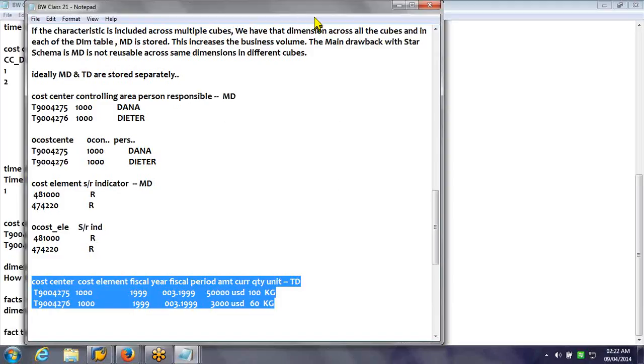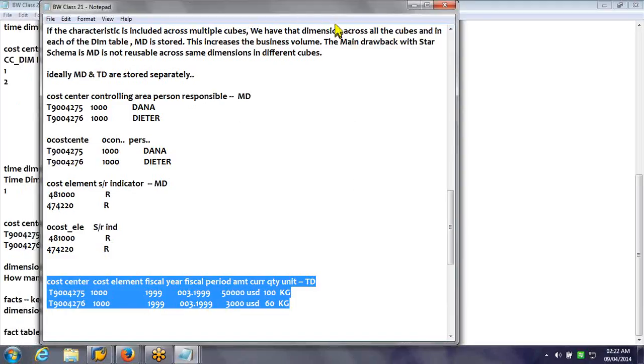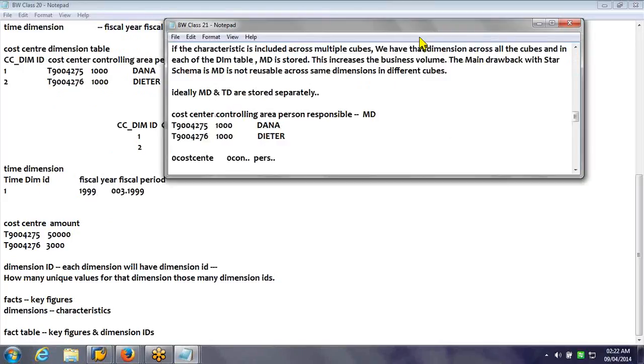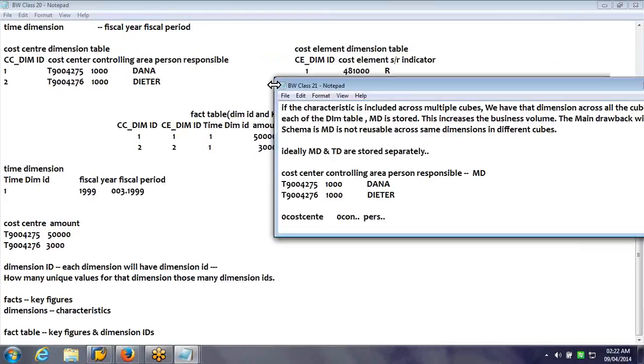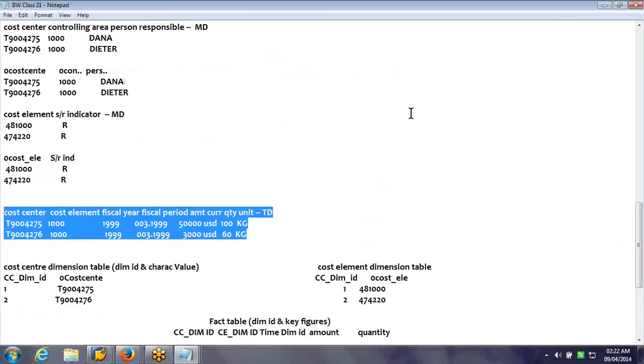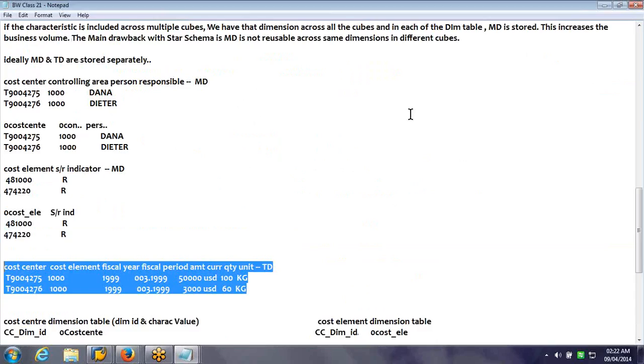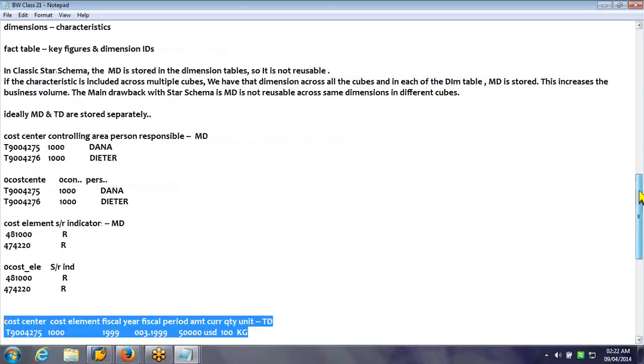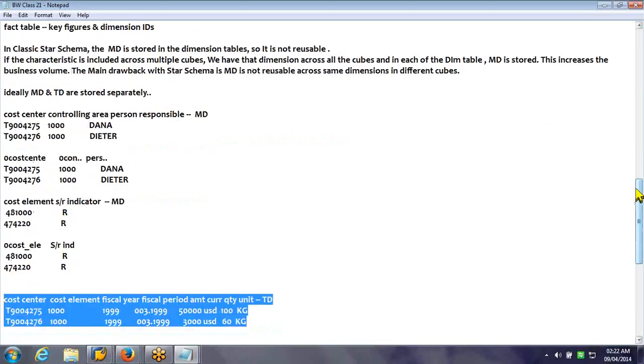In earlier case, if you go back to the earlier scenario, what we had was the dimension ID, then main object and attributes. In this case, what you would be having? The cost center and dimension ID. Correct. No attributes, because we are trying to avoid that.